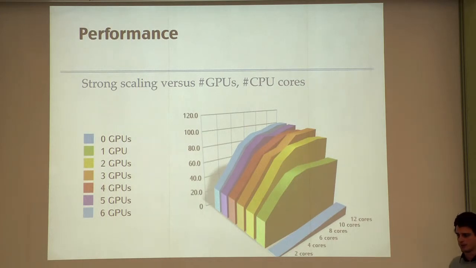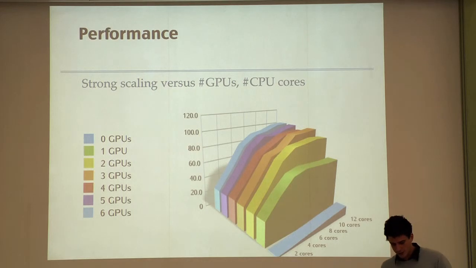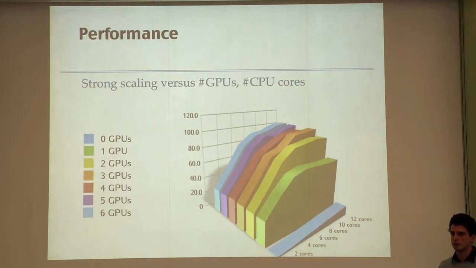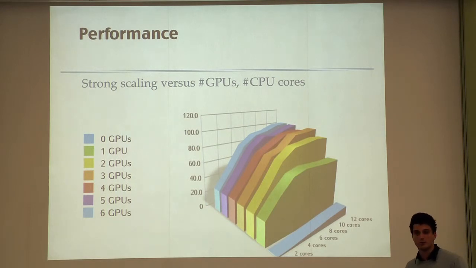But I have to mention that theoretically, if you just see the specification of your hardware, the performance difference between this 12-core machine and one Tesla couldn't be more than 10x. Okay, so it means that we did a better job. Somehow we are better at writing the GPU code than the CPU code. And I think that's the point of GPUs.